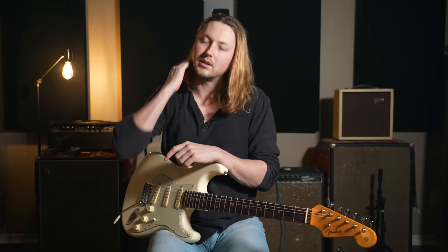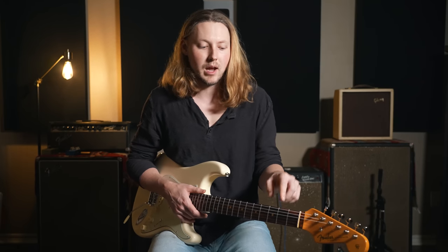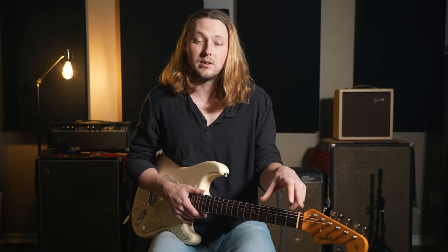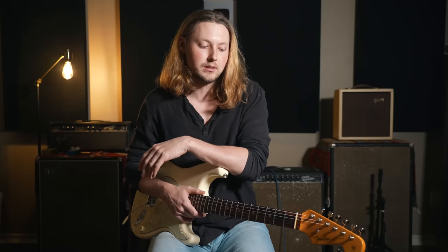I actually went back and looked because Fender used to have a series, I think called the Hot Rod series, and they were a slightly modified vintage spec guitar. And I think that was a really cool design. I always wanted one of those, but I don't think I ever ended up having one. And then I think Fender released an American Original series. I think that's what was right before the Vintage Series 2 guitars, and those had a 9.5-inch radius too. I'm curious if any of you guys out there have played those, what you think about them. But then they went back to full-on vintage spec with this guitar, so it's interesting.